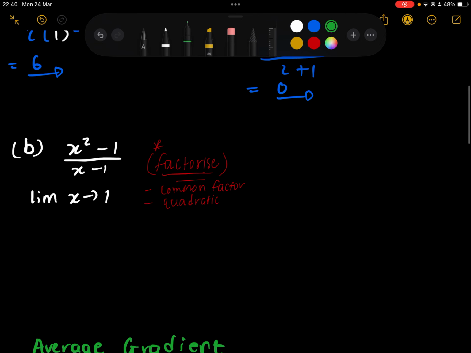So a difference of two squares, how do you approach a difference? So x squared minus 1 is x minus 1 and x plus 1. So I factorized that one on top, and then x minus 1. Can you see all of a sudden there are two brackets cancelling each other? So you are left with what now? You are left with x plus 1. Now you can use the limits.